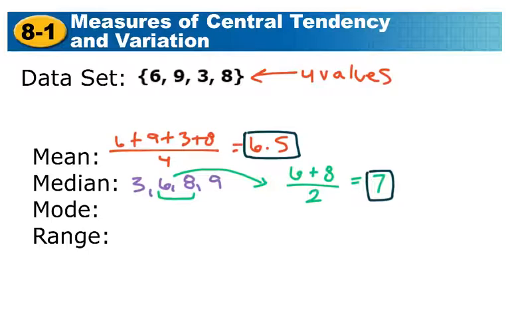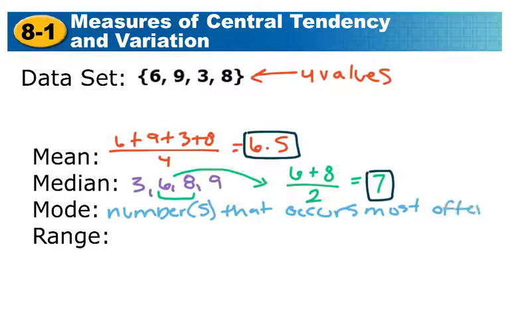Then we have our mode, and you've probably had this one before, but it's the number that occurs most often in the data. And so as we look at this one, it turns out there is none for this one. Now some of you might say, but then all of them are potentially the answer. Well, no, definitely looking for something out of the norm. And in this case, they're all happening once, so that is the norm.